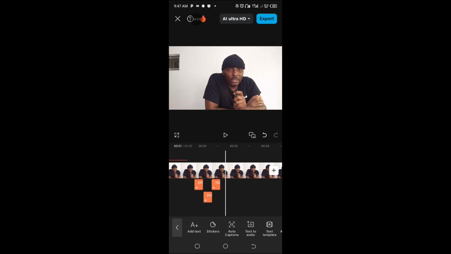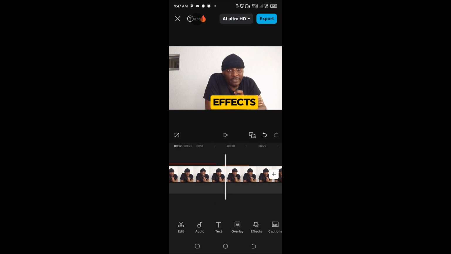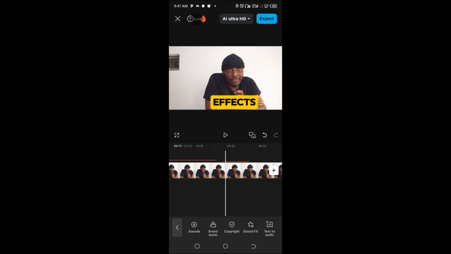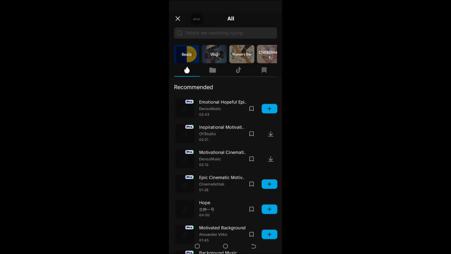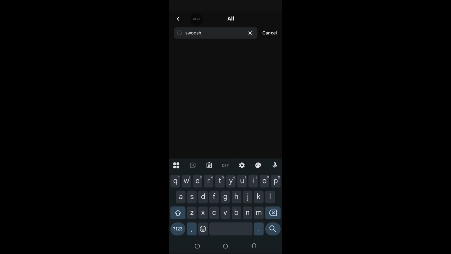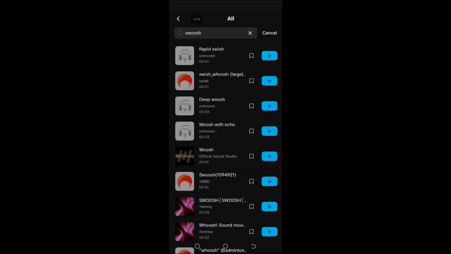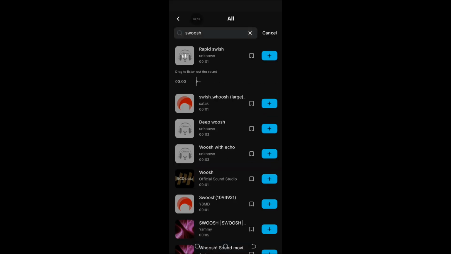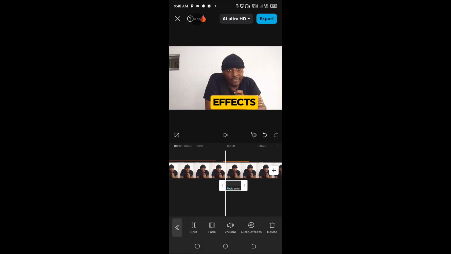So I want to add sound to these overlays now. All I need to do is go to audio, sound. That takes me to the sound gallery. So I think I will select swatch. All right, I'll pick this one. I'll add. Now let me hear it. The various effects, filters, and transitions.